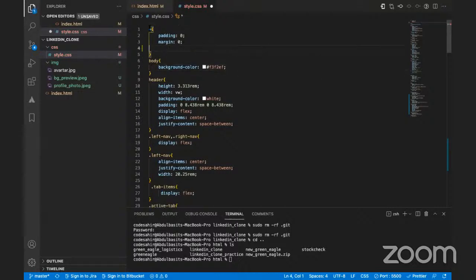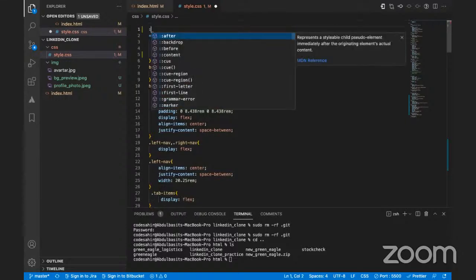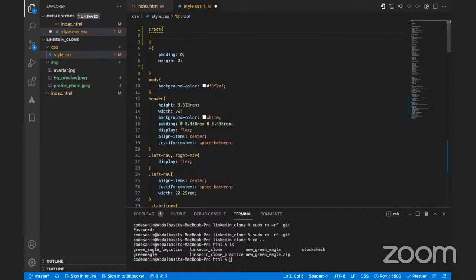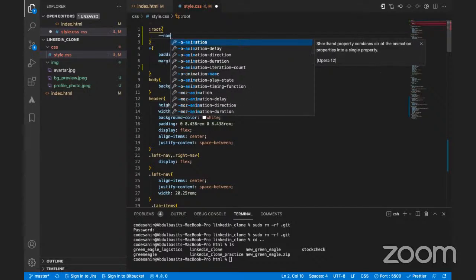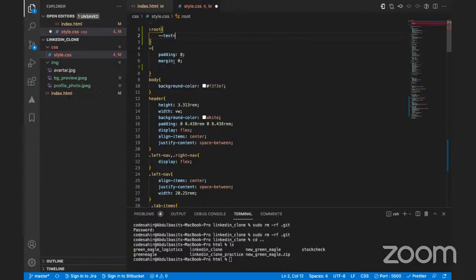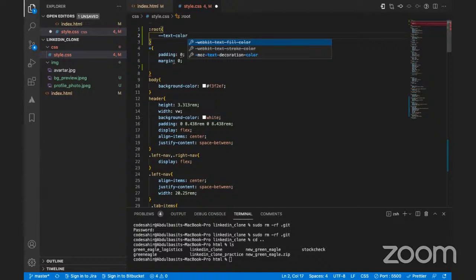So we could declare in the root of the project, right? So the variable itself. So the root of the project. So that's just what this root means. At the root of the CSS, please have these variables for me. So we want the name. Sorry, the text color, text-color, and the text-color value, right?